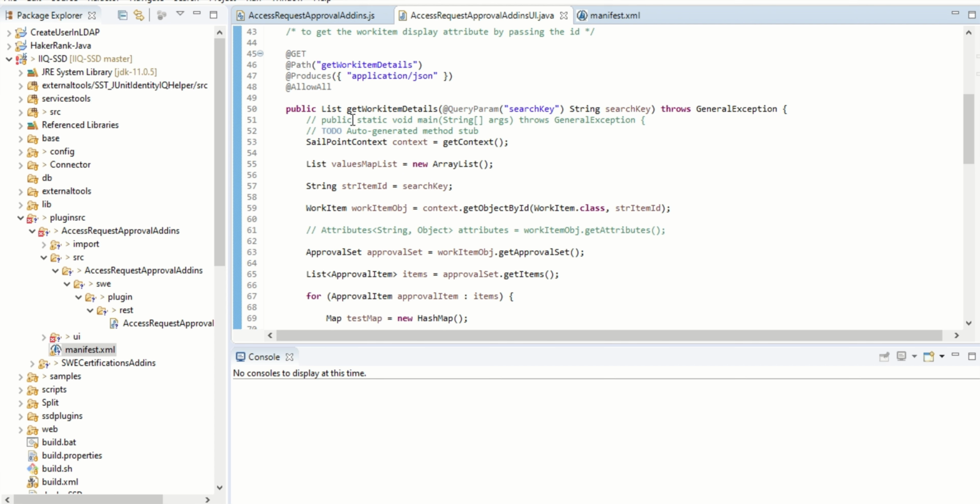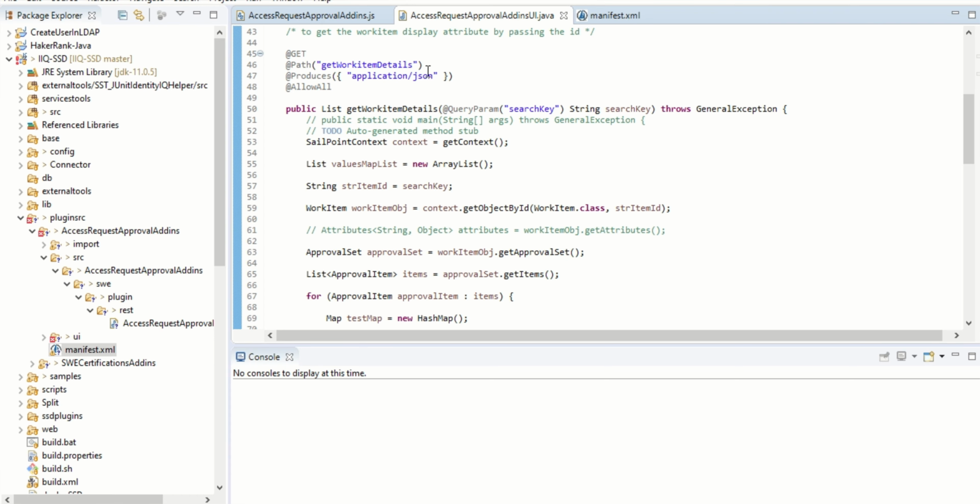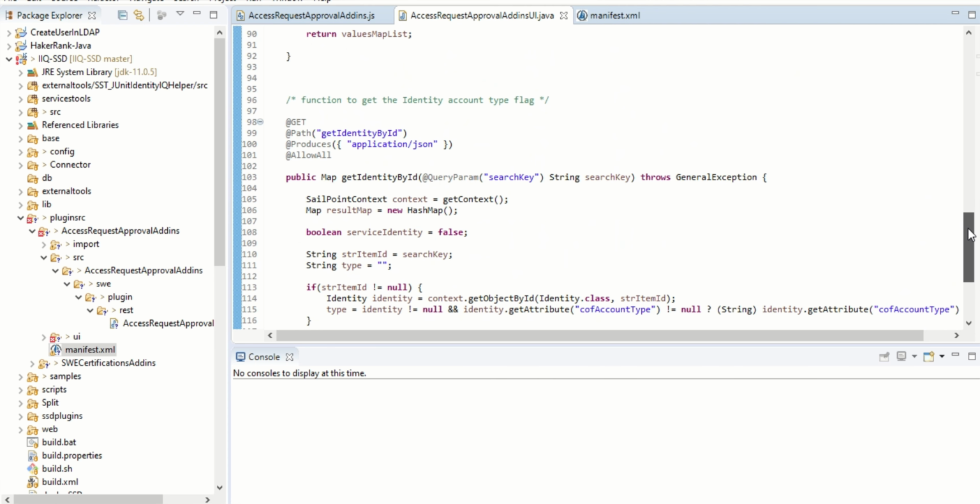For each method, you can see getWorkItemDetails. How the getWorkItemDetails method is called is based on this path itself. Every method has its own path. You can see getIdentityByID. Whenever the path is getIdentityByID, this method will be called.